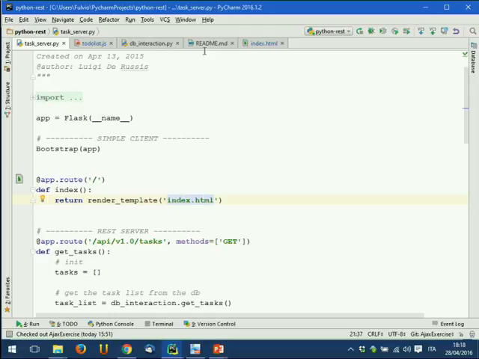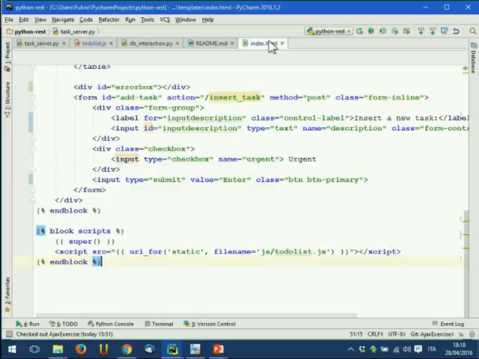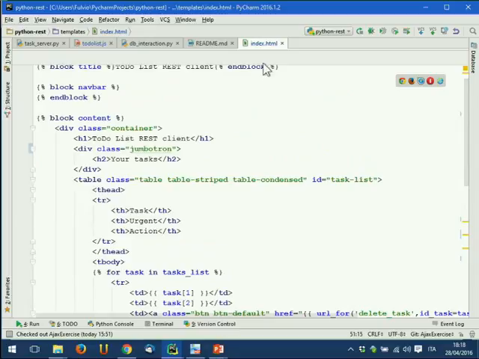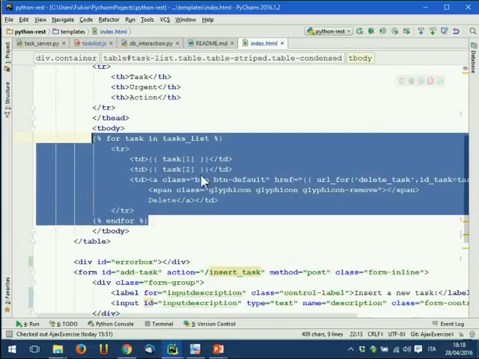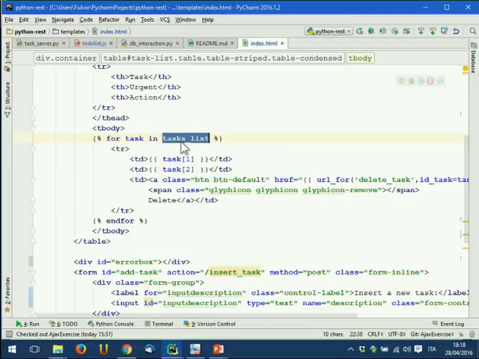So what I did is to also copy the index.html that we did 1 hour ago into this new project. Of course, it's not working, because this HTML relied on filling the table with the elements present in a task list. We don't have any task list here. Okay, we need to do it from zero.